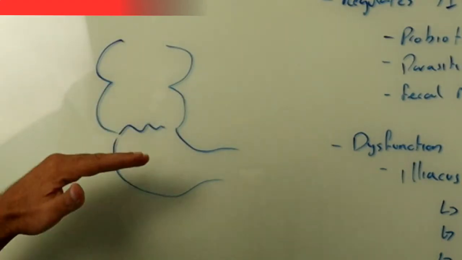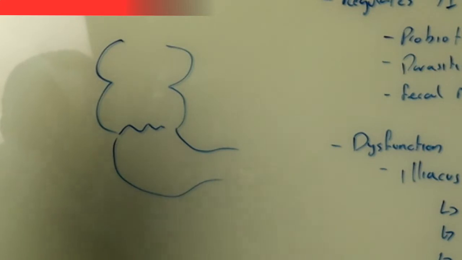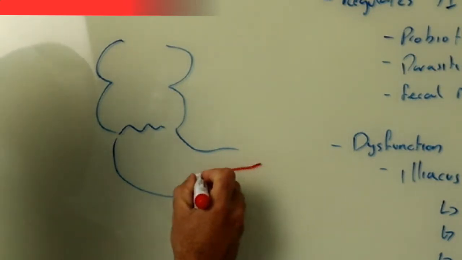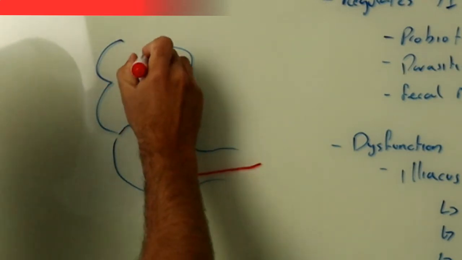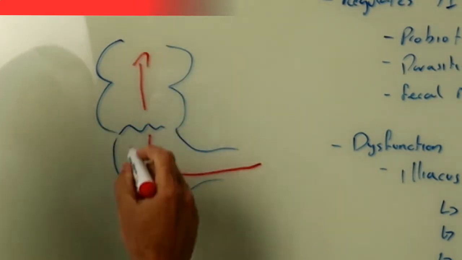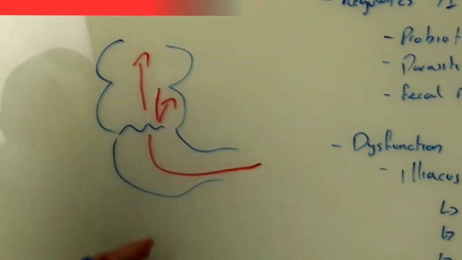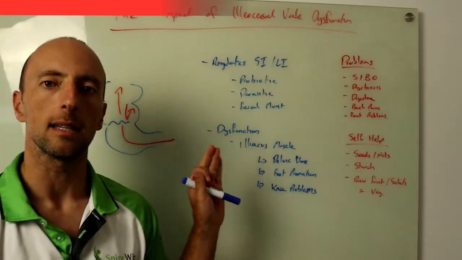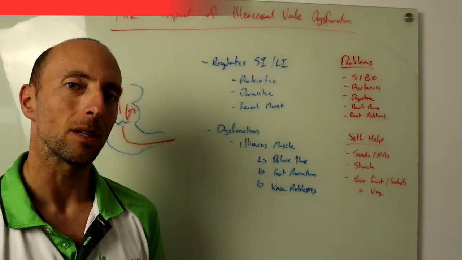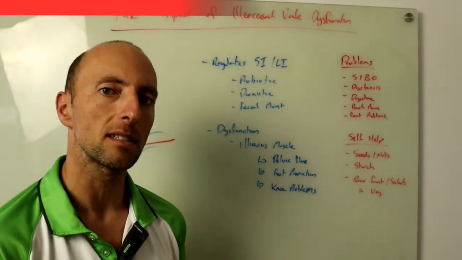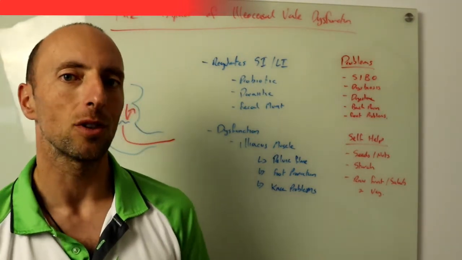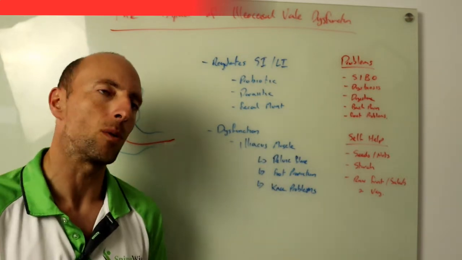All right so this valve more or less what it's basically doing is as food is passing through our small intestine it gets to this valve, the valve opens up, it moves into the large intestine and it closes over again and that stops things from going back into your small intestine. It's really important because large intestine bacteria is very different to small intestine bacteria so we need to make sure that we keep them separate at all times.